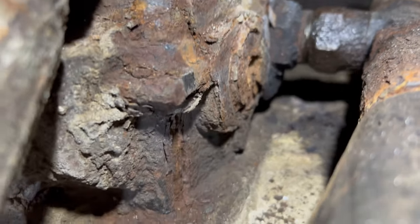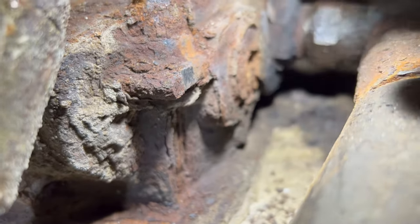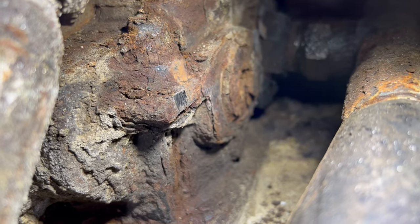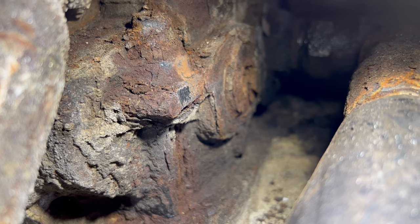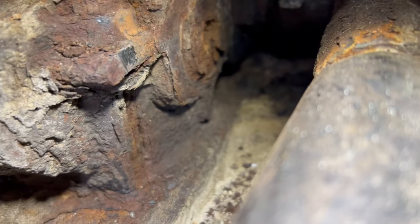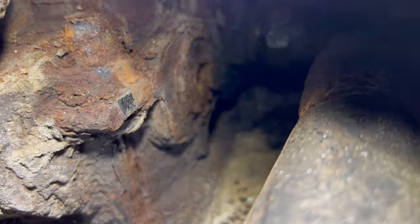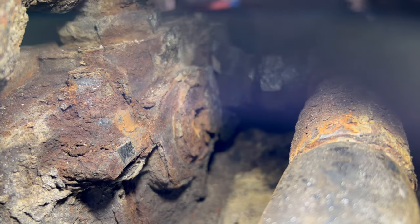So what I'm gonna do is down here in that groove there, I'm just gonna cut the bolt, and I'm gonna leave half of it sticking out, and then pull the valve off, and then I'm gonna get it with some vice grips or pliers and just heat up that lower plate, just like I did with the other ones, and then work it out, because there isn't a bolt head there to really get on, so I'm not even gonna mess with it.